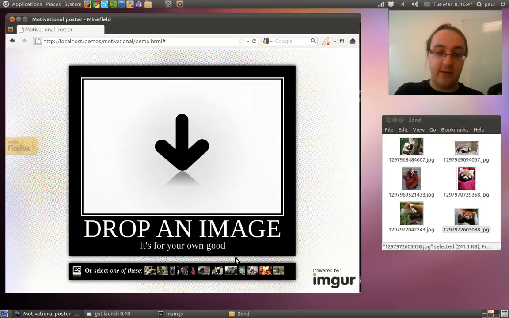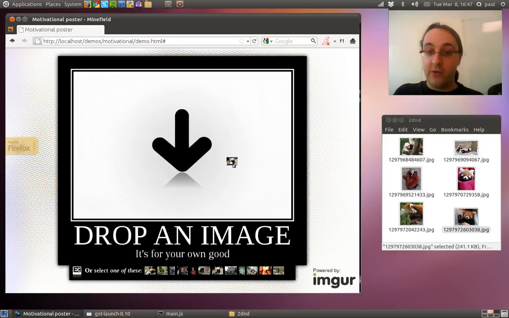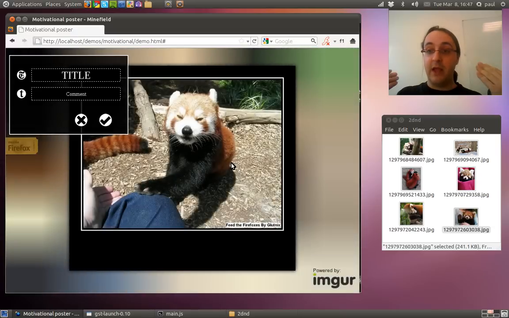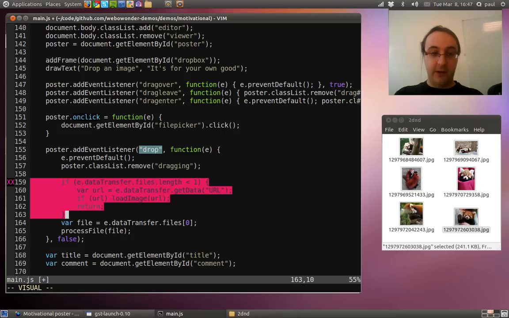Like if I take an image from the website, and I drag and drop the image like here, you know? I drag and drop the image here. It's not a file, but it still has a URL, okay? So I want to be able to know that, and this is the way to do it. Okay, here.